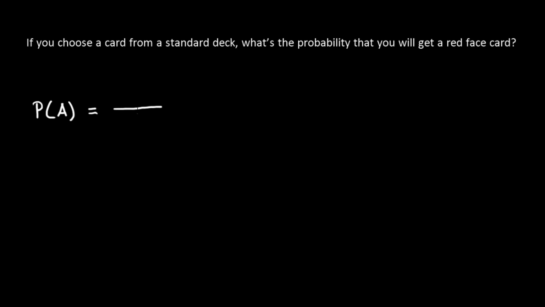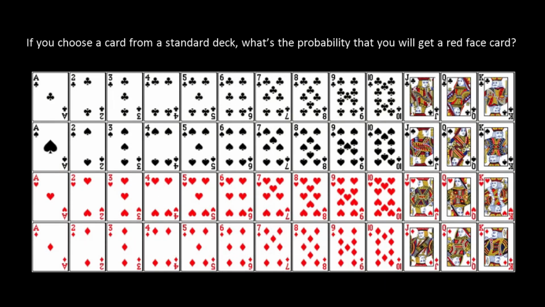So if it's a 52 card deck, we're only picking one card out, so of course we could pick any of those 52 cards. And the outcomes we're interested in for this event A are only the red face cards. So if we know what a deck looks like, this will be helpful. And for those of you who are card sharks, you have an unfair advantage right now. But anyway, here's a standard 52 card deck. And you can see there's 4 suits, 2 red suits and 2 black suits. The 2 red suits are diamonds and hearts, and of course, the 2 black suits are spades and clubs.